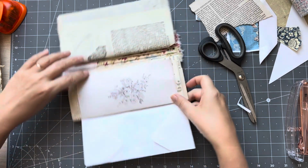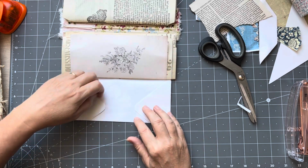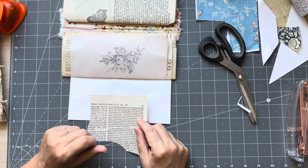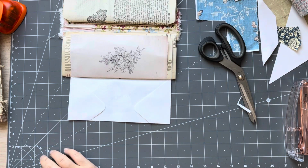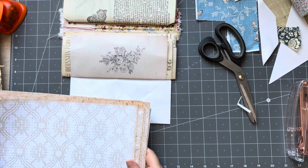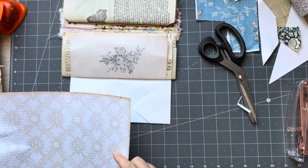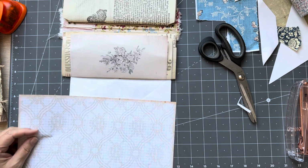Now I've got to decide here. Now let me see. See, I could put something. Just thinking. Oh, I love this paper. So I'm thinking I could have a piece that sort of goes across. That's going to be annoying to glue though, isn't it?